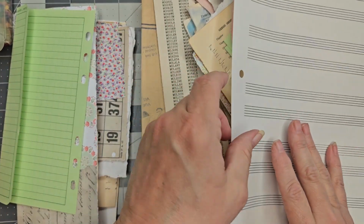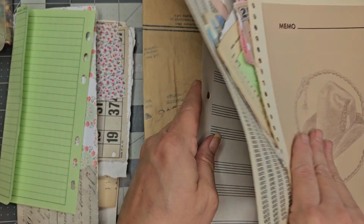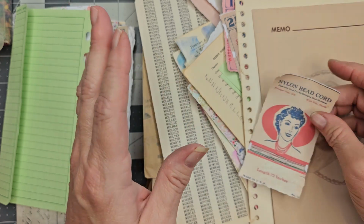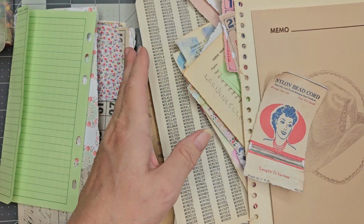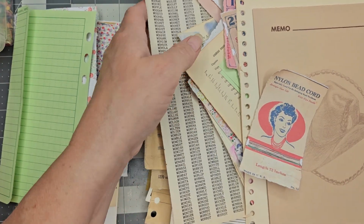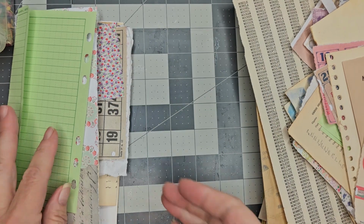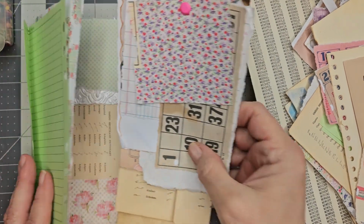Do y'all do this? When you get ready to make a project, do you just start pulling? Literally, I start pulling stuff out, and then I think of something else I want, and I pull it out, and I don't put anything else up because I'm still using it, and before I know it, I've got a horde of a mess in my craft room.